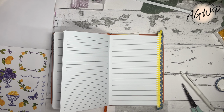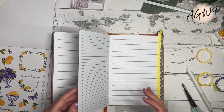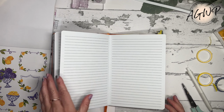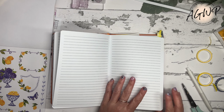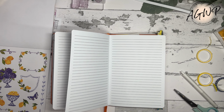Okay. And I am going to chat a little bit about how this is all working for me and why I do think the daily layout is going to work just as well for me as well.